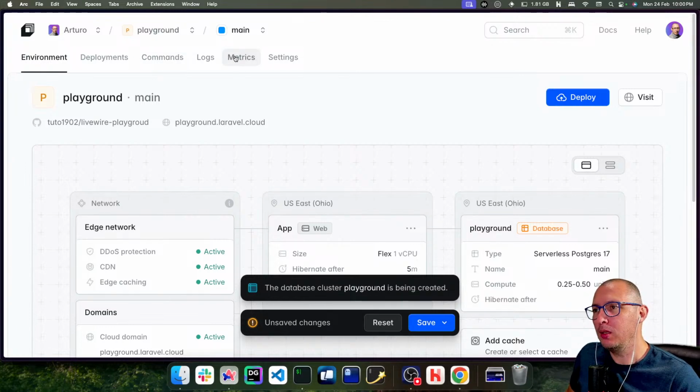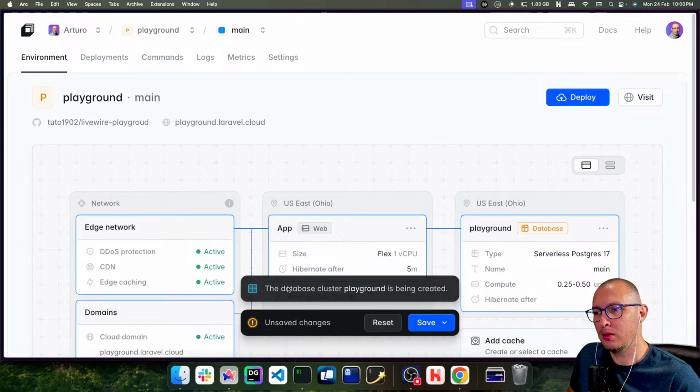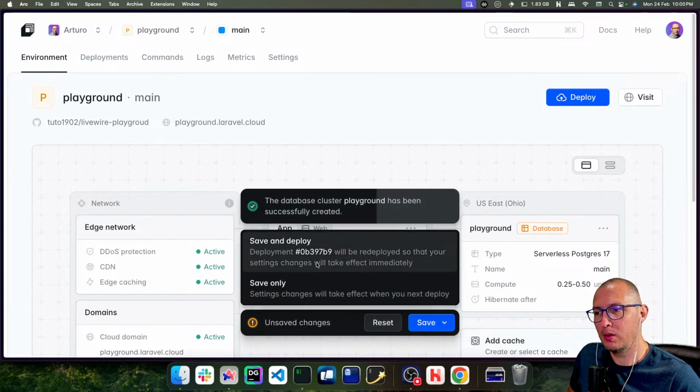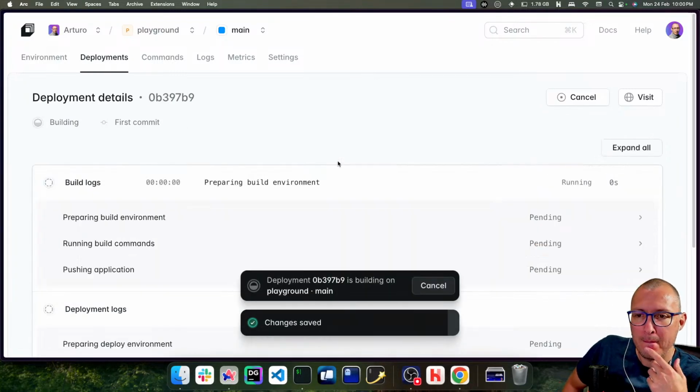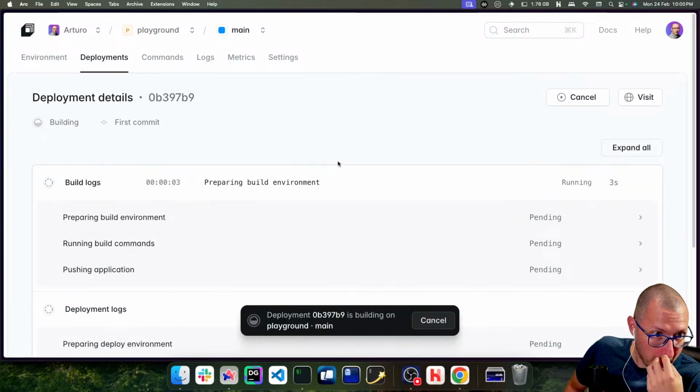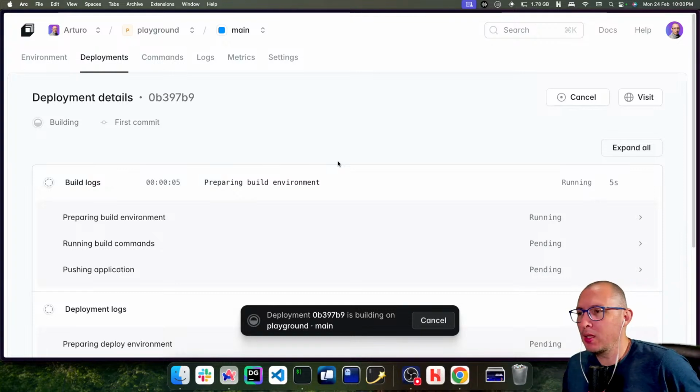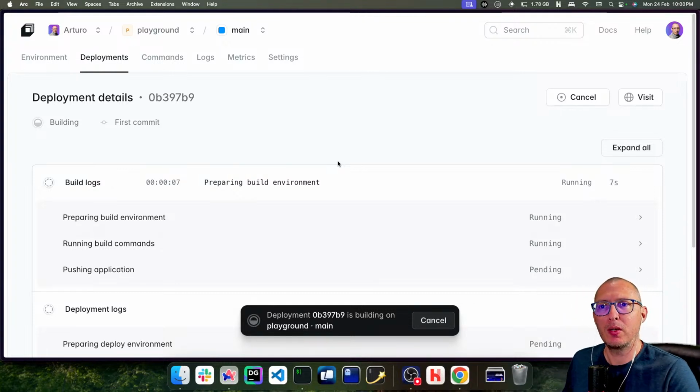I believe you can see the settings on save changes. So save and deploy. I think your database is pretty much configured by you.